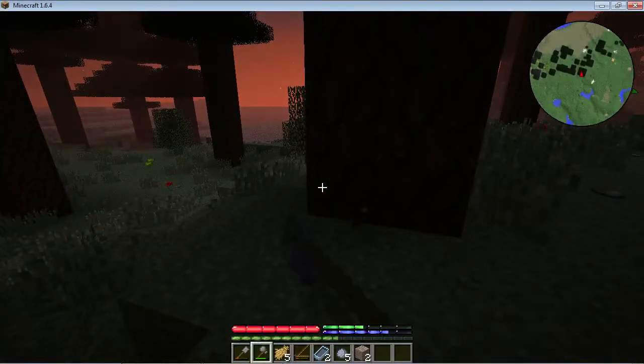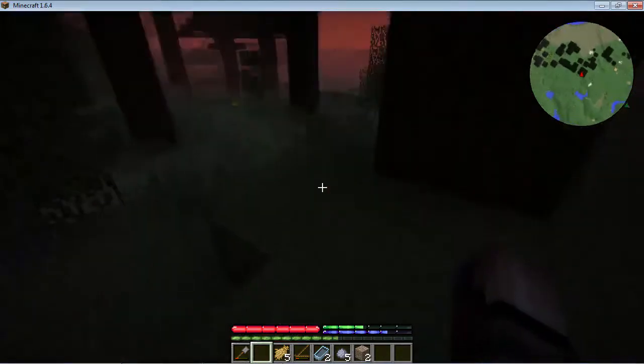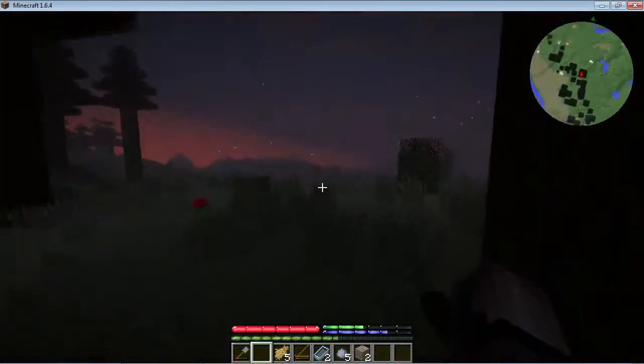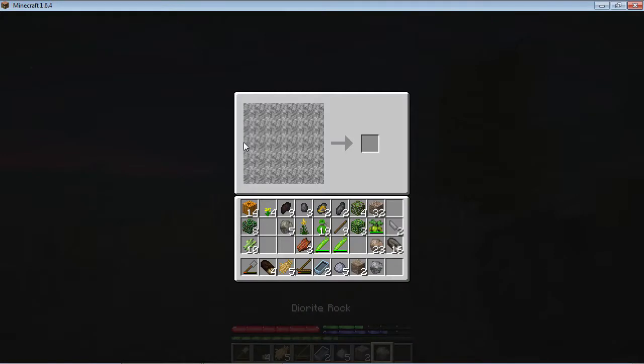Anyways, while we have a chance, I'm going to go ahead and get one of these big trees, you know? That way we have plenty of wood for a while. Hopefully, my stone axe can take the beating. Nope, no, it cannot. Okay, we don't have much time. Oh yeah, that's right, because this is a sequoia. Okay, well, we'll try this rock. If I'm not mistaken, this rock's a bit more durable than the ones we've been using.